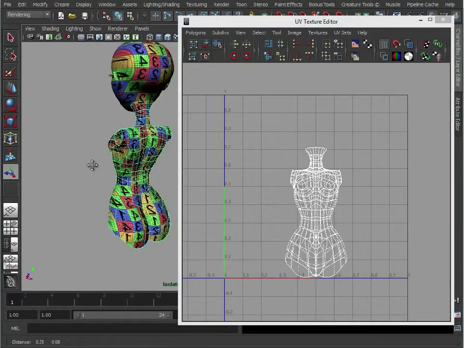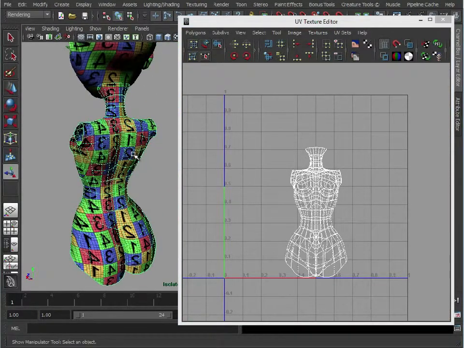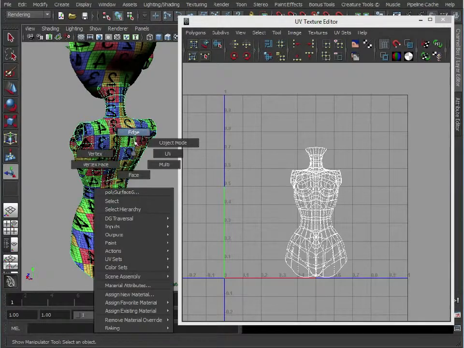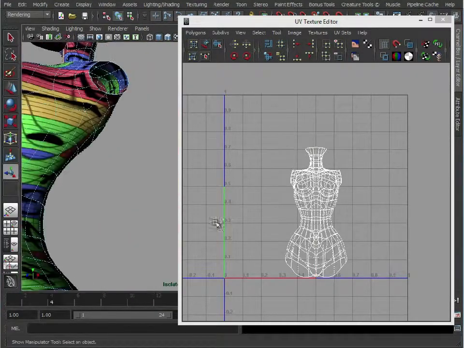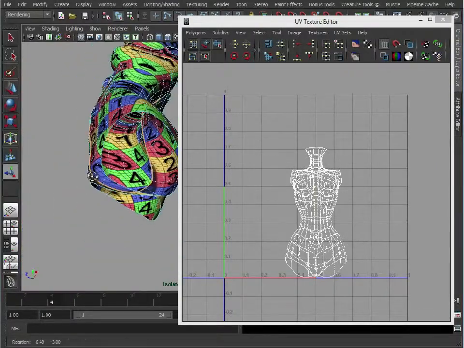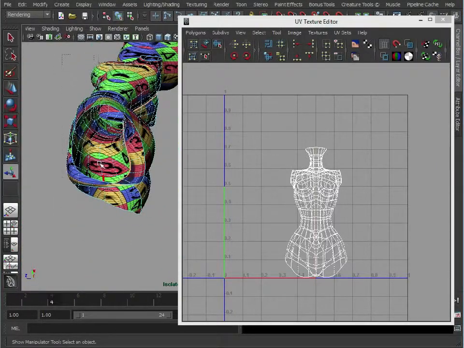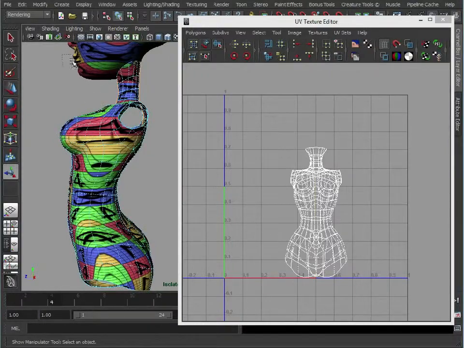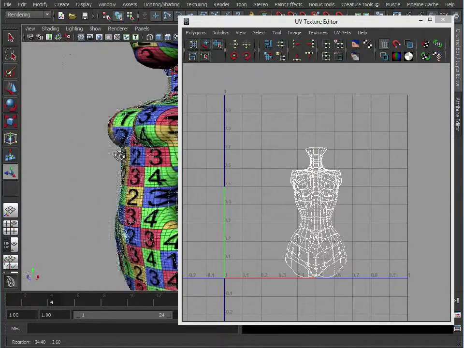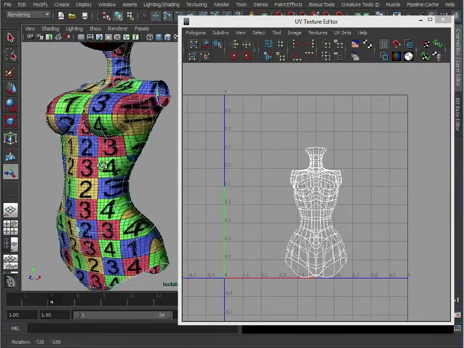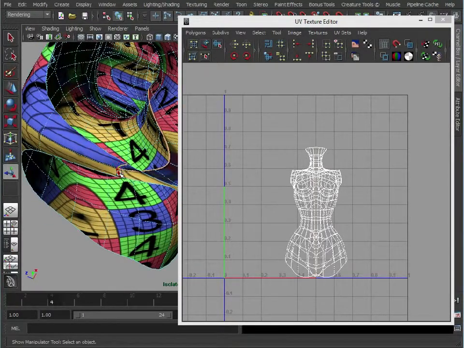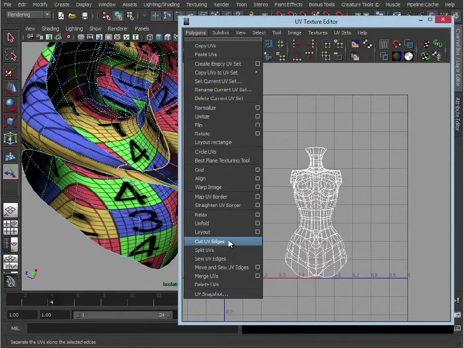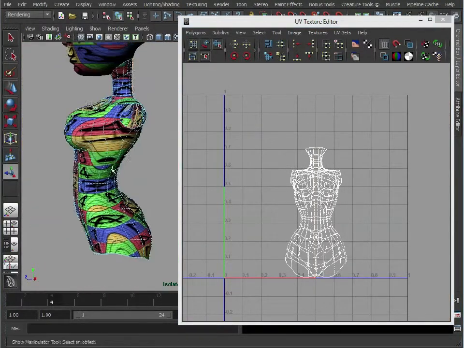So we now need to dictate some seams so that we can unfold and unwrap her. So for this I'm going to just create a seam straight down her back, and that will have followed round and up the front of the model. So let's just deselect that, like so, just double check. And then we need to create a seam under here as well, so this area will unfold. Polygons, cut UV edges.